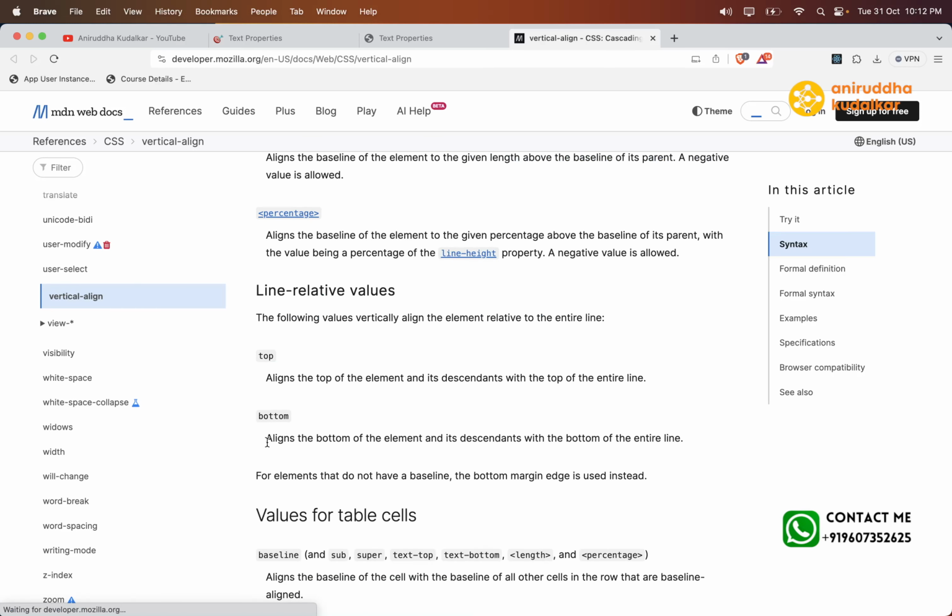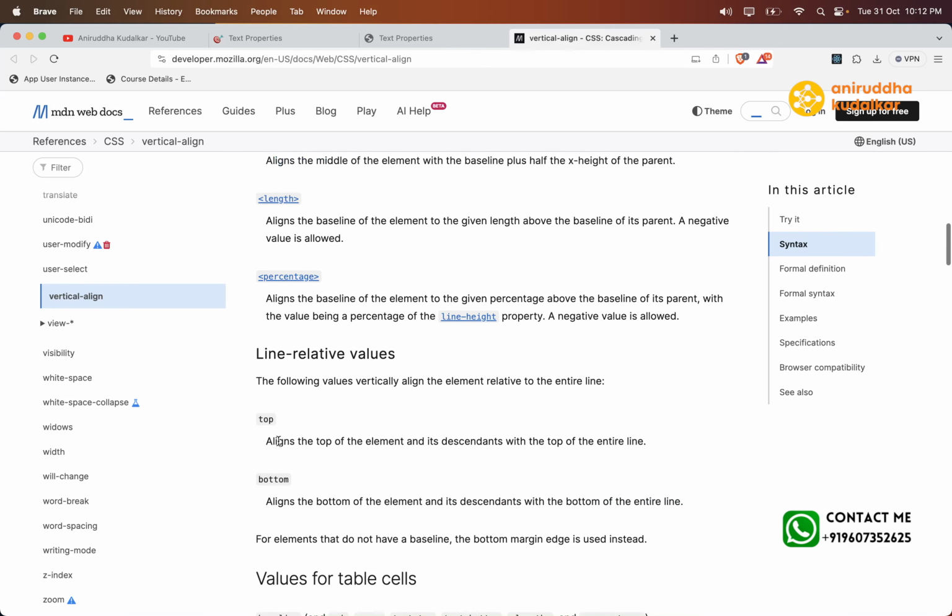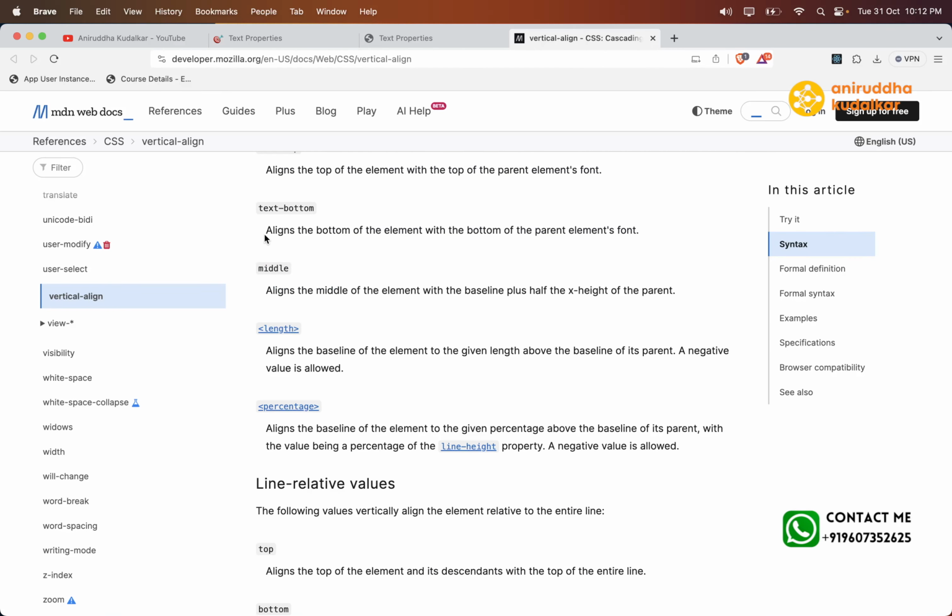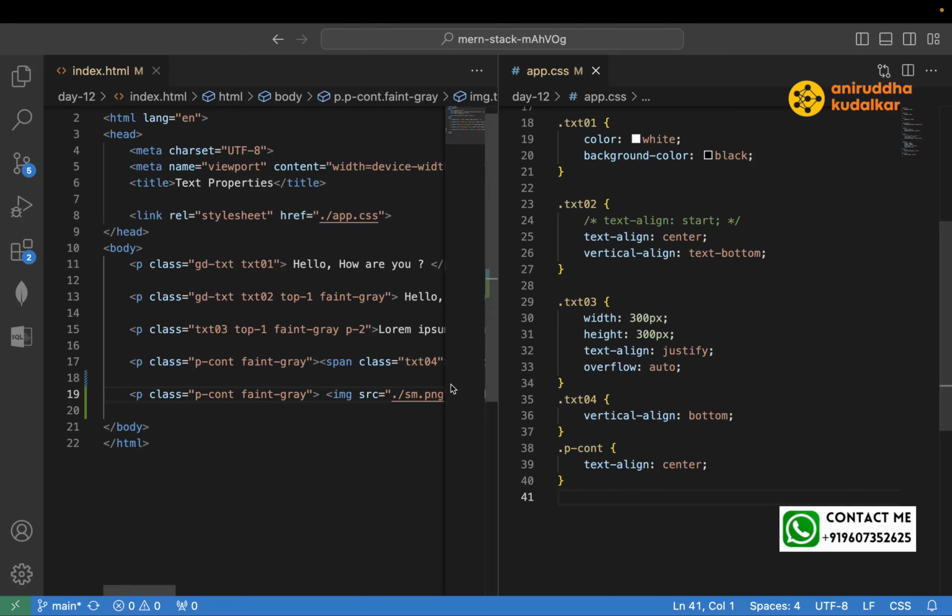Now if you see the bottom, it aligns the bottom of the element and its descendants with the bottom of the entire line. See here, text bottom aligns the bottom of the element with the bottom of the parent element's font. So let's do one thing.